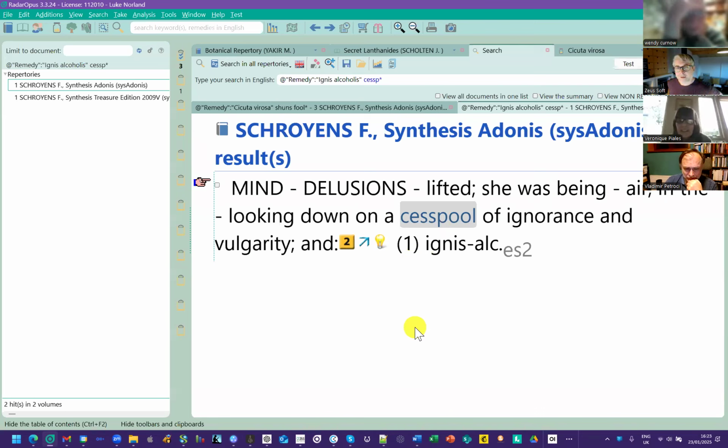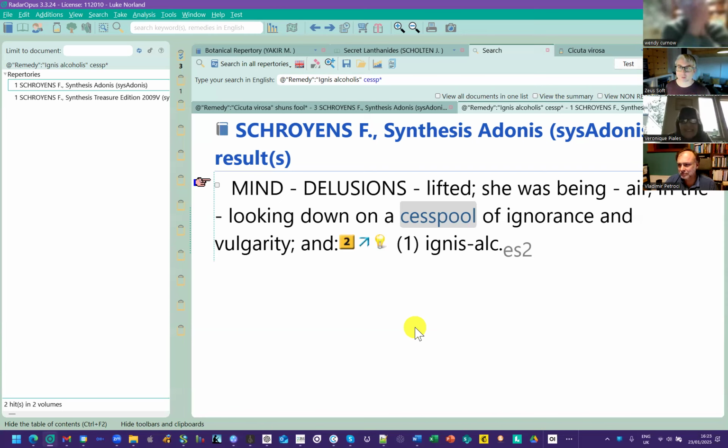It's a proving by Nuala Eising where she set fire to alcohol and then let the alcohol burn down and then did a proving of the alcohol that had been set alight. Oh, so it's fire and alcohol. Yeah. Okay. It's an interesting remedy.